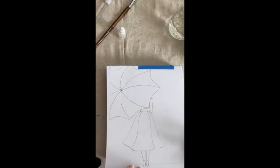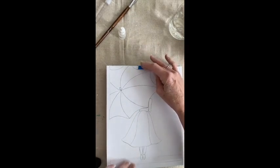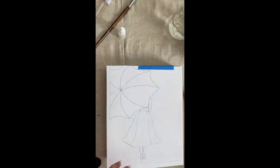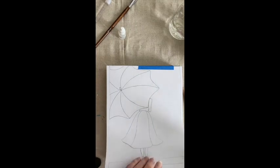Okay, I have my background painted with some darker grays around the edges and a little more white toward the middle. And here is my lady with the umbrella. The name of this is called Walking in the Rain. And I am going to trace this pattern onto my canvas. I have a piece of graphite paper that I'm going to slide under my pattern here.